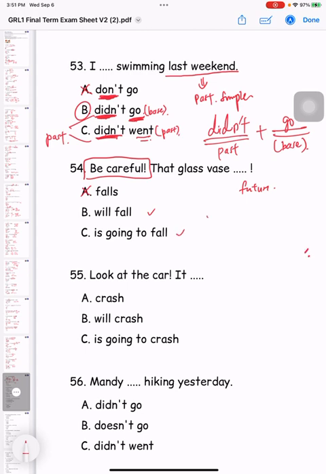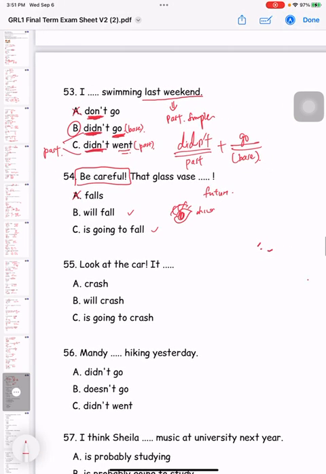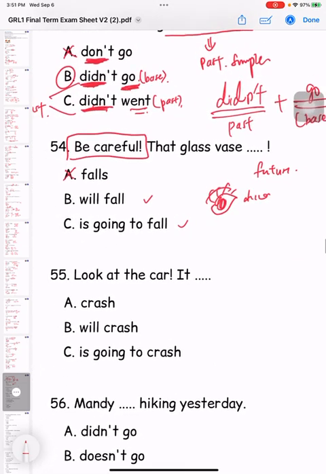This is something that you will see. Because when you see something, then only you will tell people to be careful, right? You see it, so you tell the person to be careful. So this is something that you can see and you make a prediction. Prediction means 预测. For this case, when you see something and you make a prediction, the answer is C. We use be going to. This is the answer, be going to.